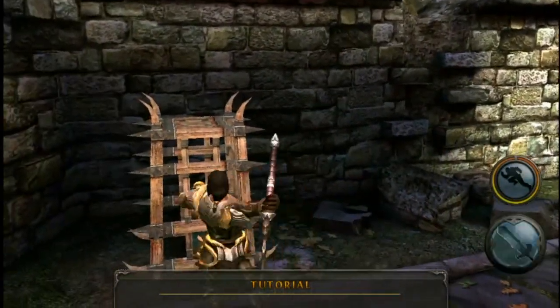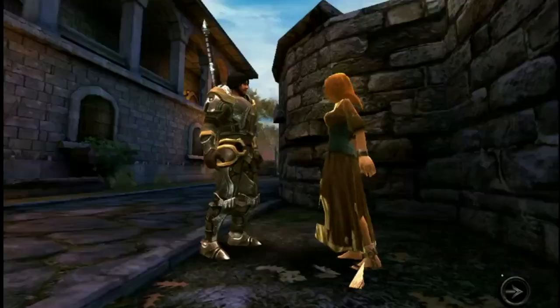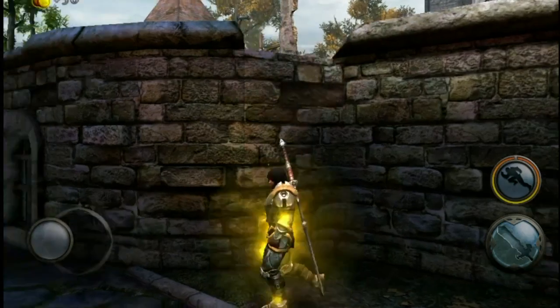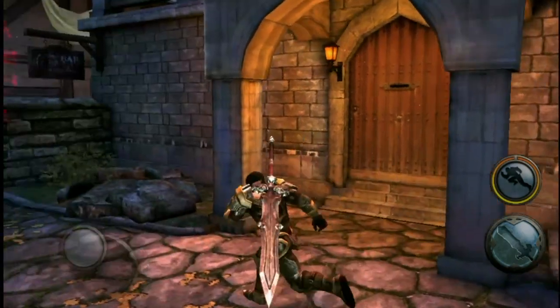Oh, I see. Yo, what's up, babe? Thank you. No problem. Oh, my. Lancelot. Oh, yeah. She kissed me and gave me money. I need to meet women like that. Shoot. Okay, let's go over here.